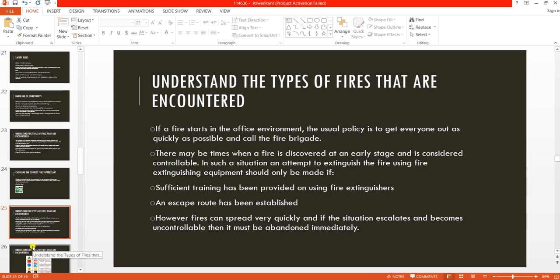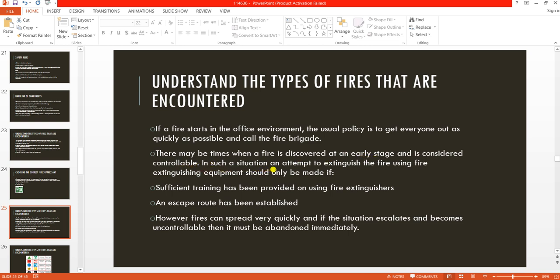Moving on to slide 29. If a fire starts in the office environment, the usual policy is to get everyone out as quickly as possible and call the fire brigade. There are many times when a fire is discovered at an early stage and it is considered controllable.